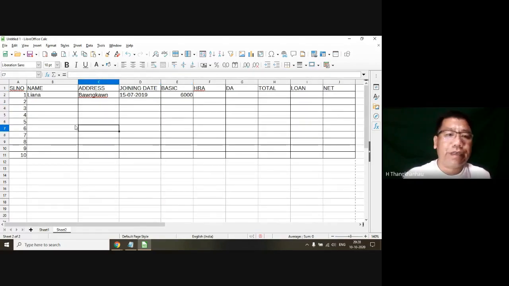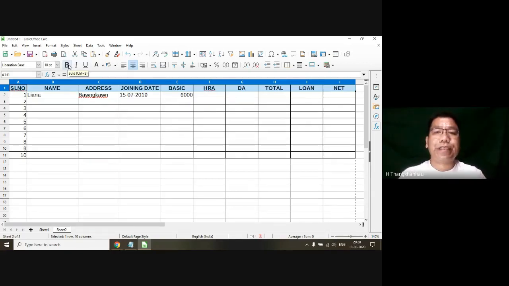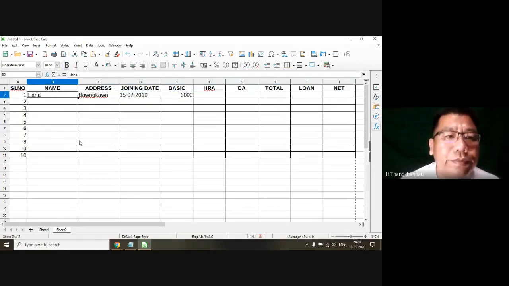All right. So the font, the alignment, etc. everything is the same as the previous chapter, which is the Writer function. So let's make the heading a little bit bold, and let's type this one is Lalmingliana. Lalmingliana and Bongkon, and then 6,000.